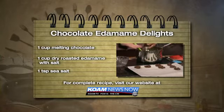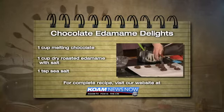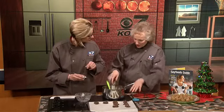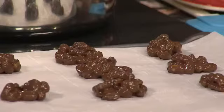And the parchment-covered paper makes them really easy to take off once they set up, and it does not take very long for these to set up, and you will have 1 dozen little candies. Do you need to cool them in the fridge or just let them set? You can just let them sit out. This pan was a little cold from being in the car, so I don't think it'll take very long to set up. Easy to make, and we'll finish setting those up later. Super simple and super tasty. Those roasted nuts were amazing.